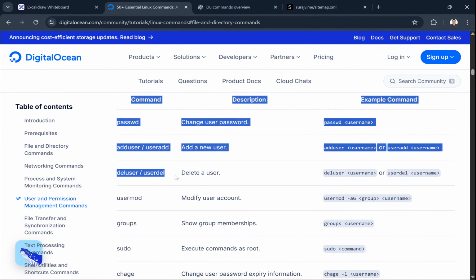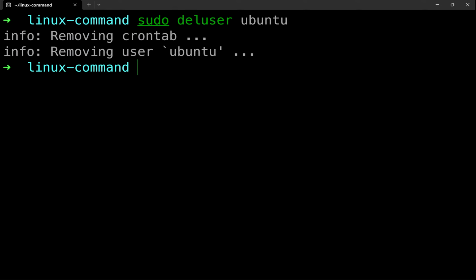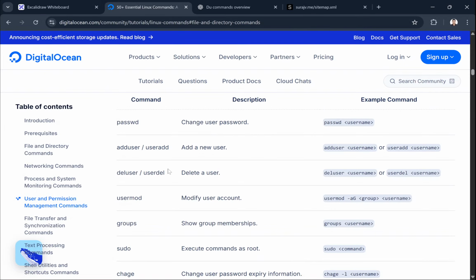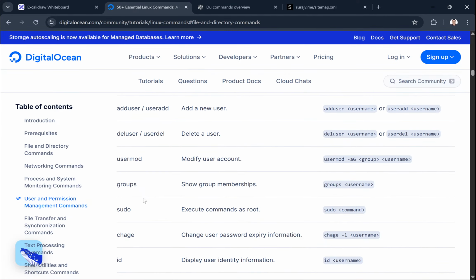Similarly, you can delete the user. Again, this requires sudo, right? So it will be removed. And again, if you want to add permissions to the groups, you can.